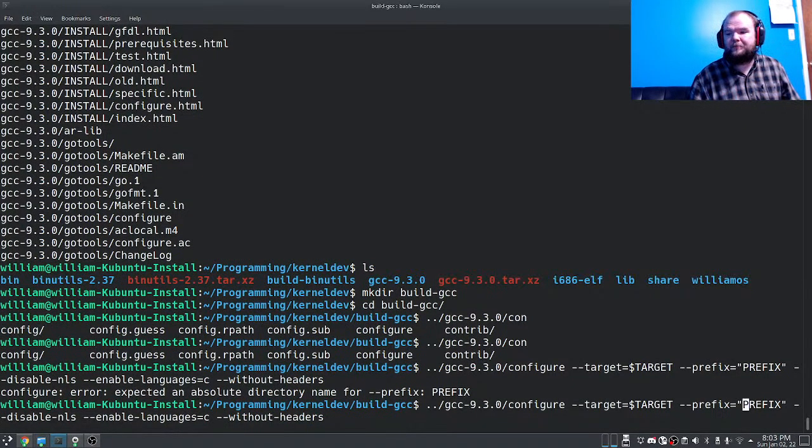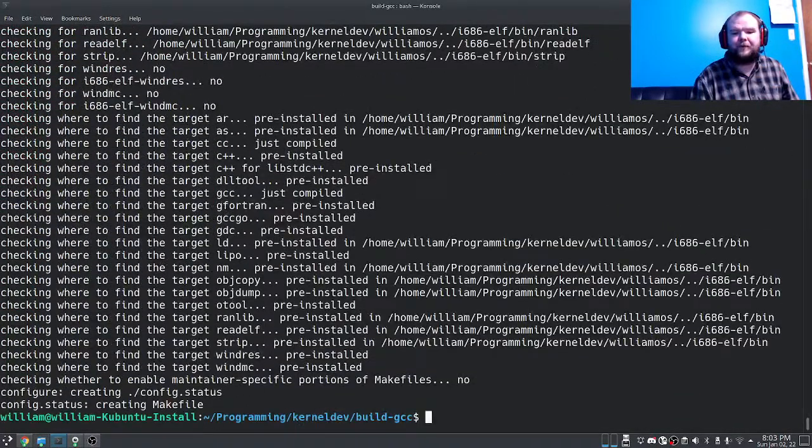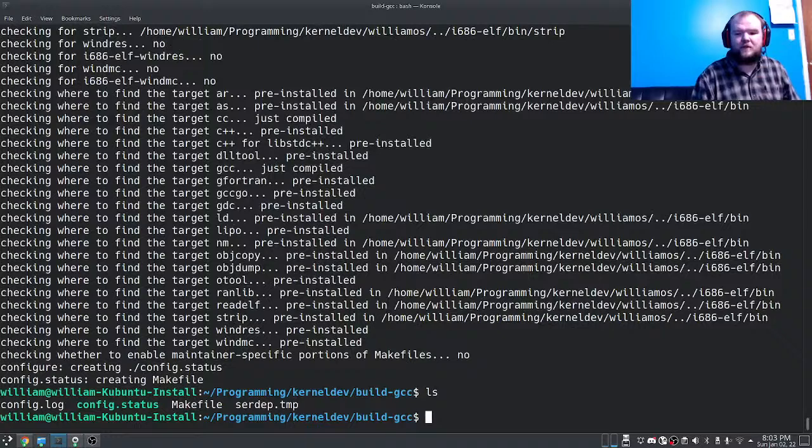I messed up. That's why I'm going to add more threads, because this will take forever.